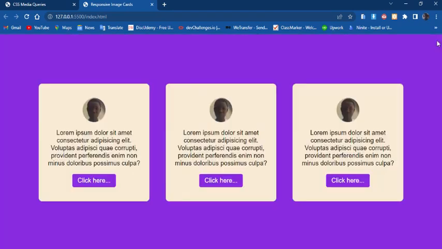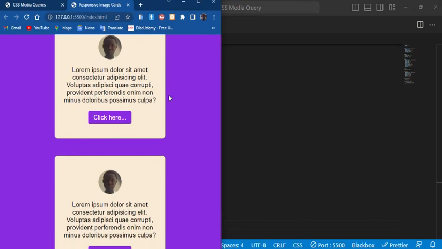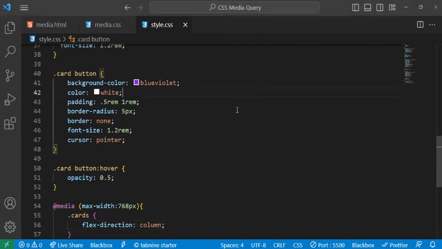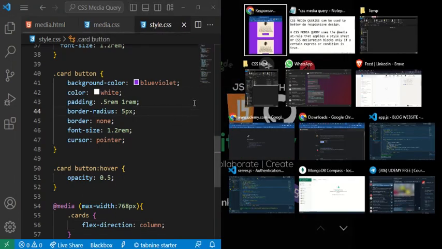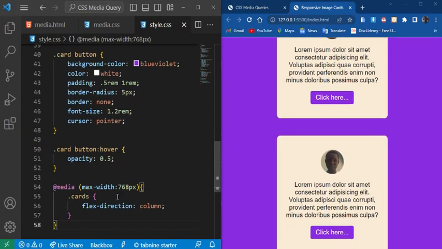Now if I close this and do something like this, you can see I'm having something like this here. Now what I want to do is add more styling to these cards at the moment.